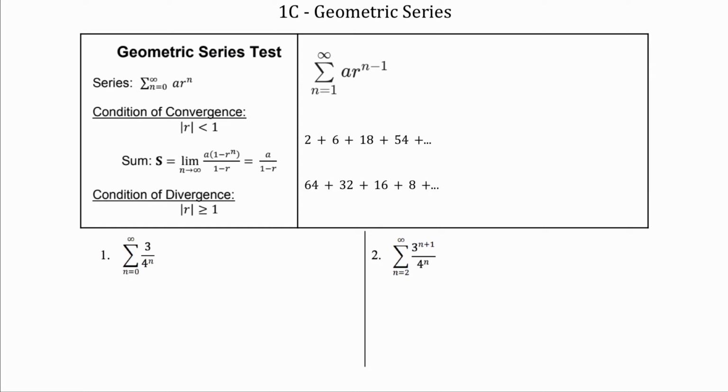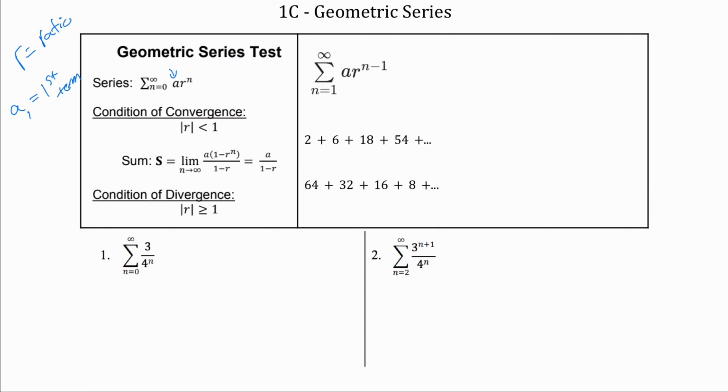Those values that we're multiplying by are called the common ratio in a geometric series. That common ratio is going to be represented by R. That's the number that we're always multiplying by to get to the next term. Now, typically in our geometric series test, we have this coefficient, which sometimes is the first term. Sometimes, the way the equation is written, it's not always the first term, but we often represent it as A sub something, and typically A1 is going to be the first term of any series. The first term is going to be important for us today.